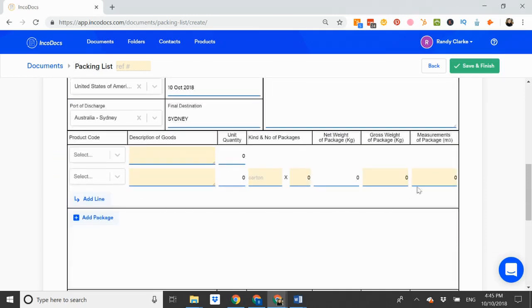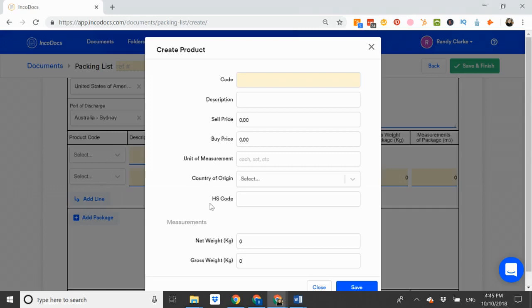Then I enter the product and packaging details to the packing list here. I can click to select products from my list or click Create New to add and save new product details.